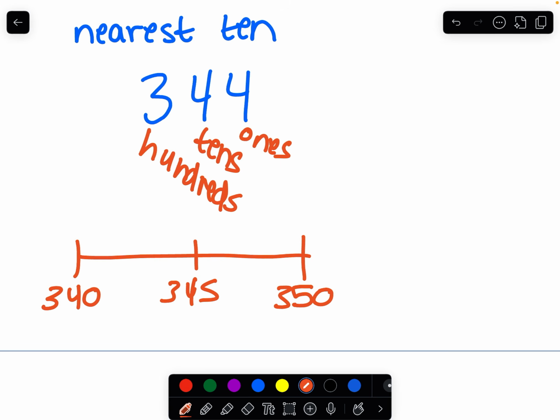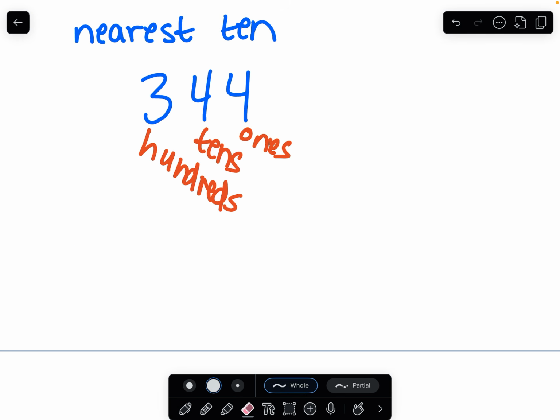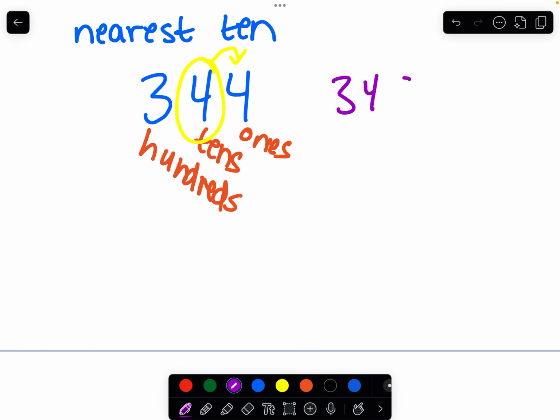And we're dealing with, think of counting by tens. And 344 would be around there, and it's definitely closer to 340. But if we don't use the number line, let's say we're pretty practiced at this, then we go to the tens place. We look at the place value to the right, the next place value down. 5 or more, let it soar. 4 or less, let it rest. Well, it's definitely 4 or less, which means the tens value does not change. And we round to the nearest 10 by rounding to 340.